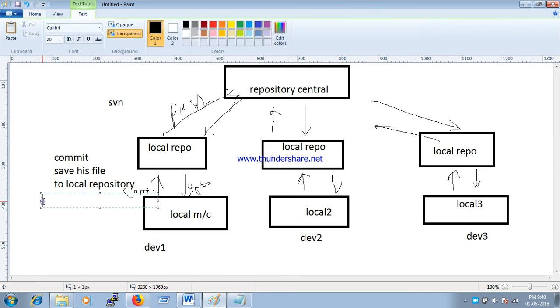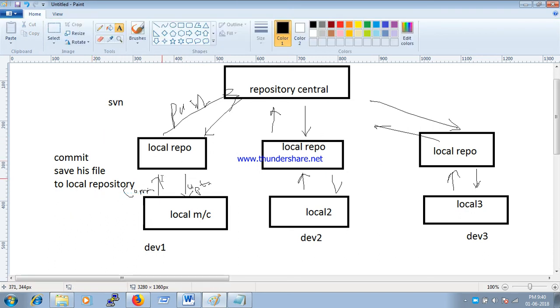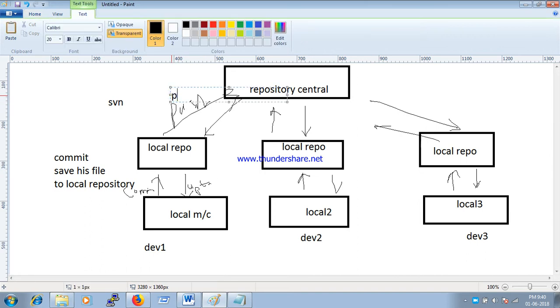Before committing, we have to specify the flag -m and give a particular message, defining what kind of commit he is making. In further sessions, we will understand what exactly I am saying. In the practical session, we are going to see this commit, so stay tuned. After committing with the message, he pushes his code to the central repository.